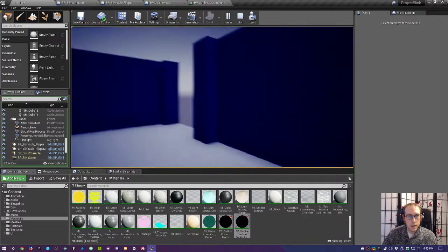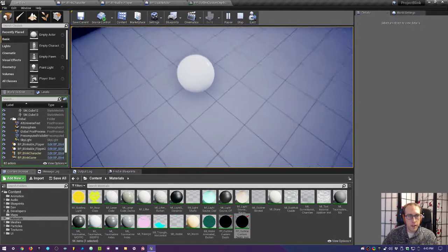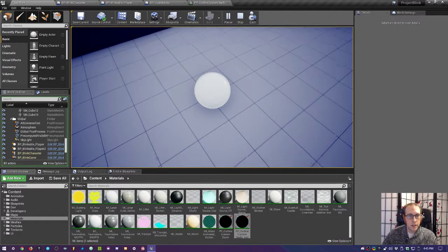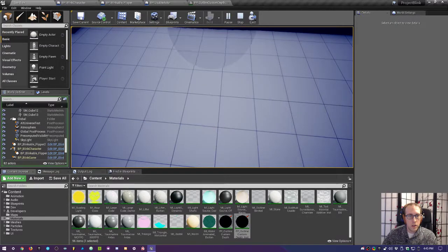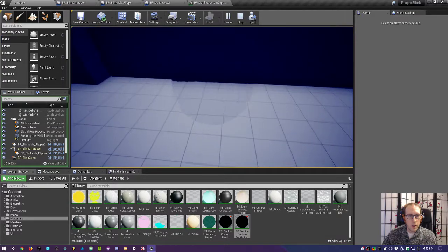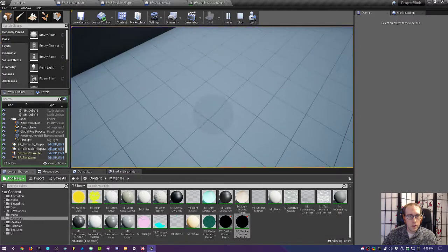Oh no. Maybe the post-process effect affects the outline. It's really hard to see. See, I still can't pick this one up. Oh, but I can still pick that one up. That's weird. Something broke.